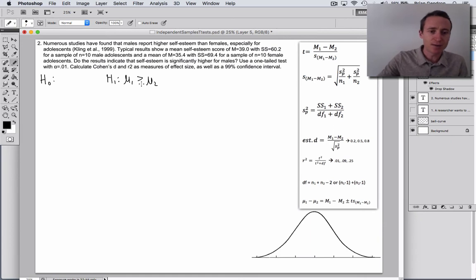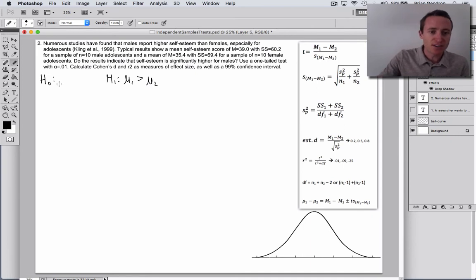And importantly, I just want to take a quick side note. This is males' report of their self-esteem compared to females' report of their self-esteem. And any psychologist will tell you that we don't always know ourselves as well as we might think. So I might claim to have a high self-esteem, and that's actually maybe a defense mechanism. Anyway, back to the problem.